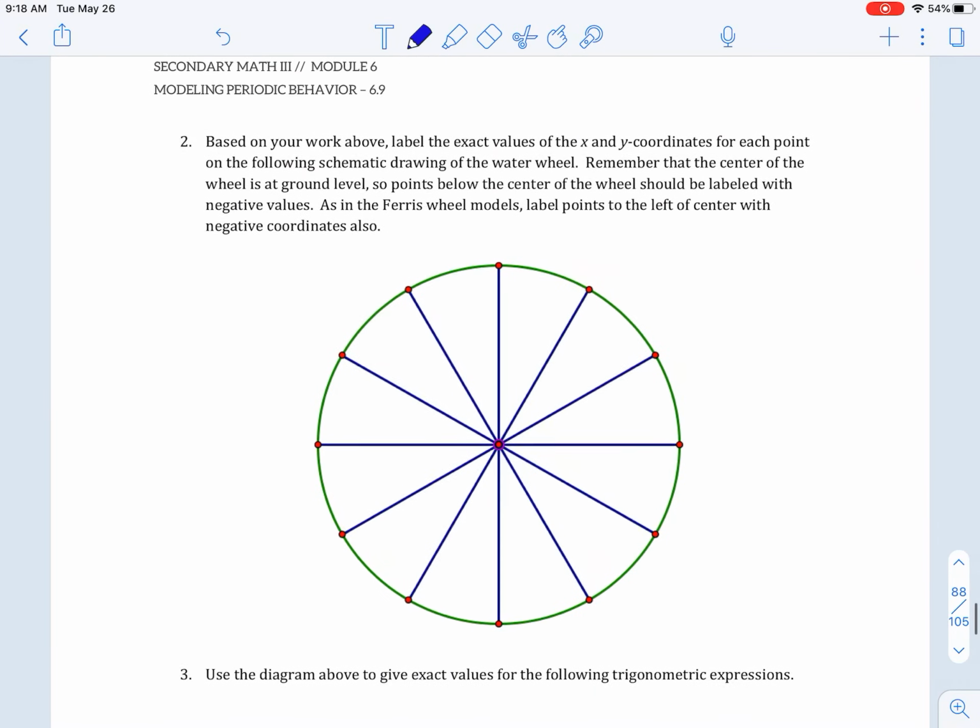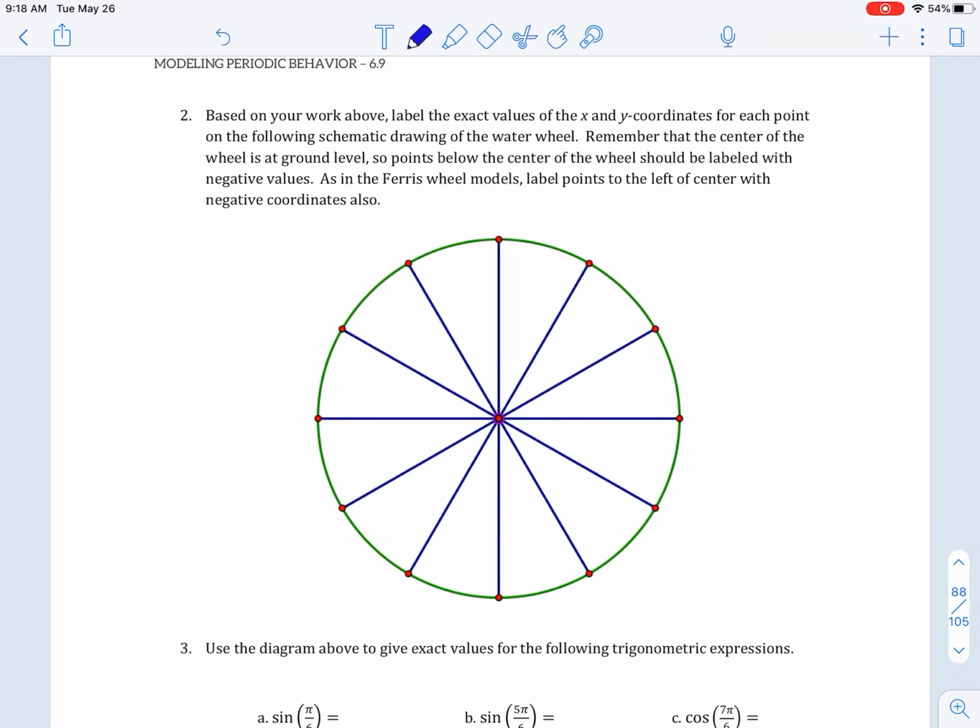Okay, moving on to number 2. Based on your work above, label the exact values of the x and y coordinates for each point on the following schematic drawing of the water wheel. Remember that the center of the wheel is level at the ground, so any points below the center of the wheel should be labeled with negative values. As in the Ferris wheel models, label points to the left of center with negative coordinates also.